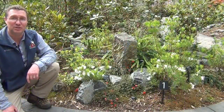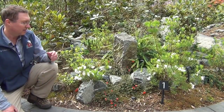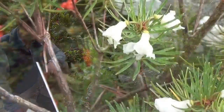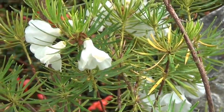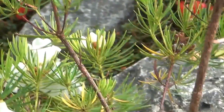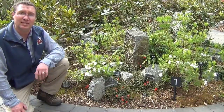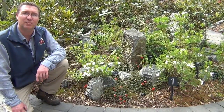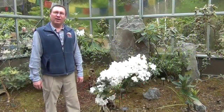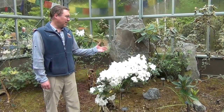One of our primary missions is the conservation of rare and endangered wild species rhododendrons. This is a very good example right here to my left, a species from the Philippines called Rhododendron taxifolium. You see the very narrow foliage on this evergreen shrub, which does look like a little yew tree, but you see the obvious white bell flowers of a rhododendron. This species, as far as we know, is now extinct in the wild. It was known from one mountaintop in the Philippines, which has since been burned and logged off and is now growing cabbages.